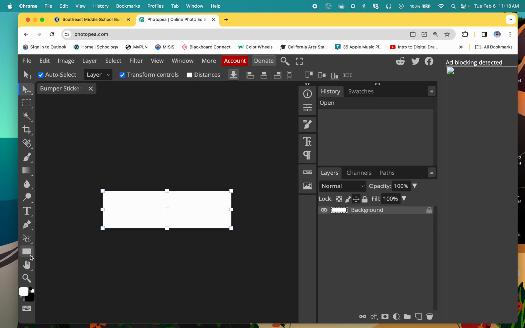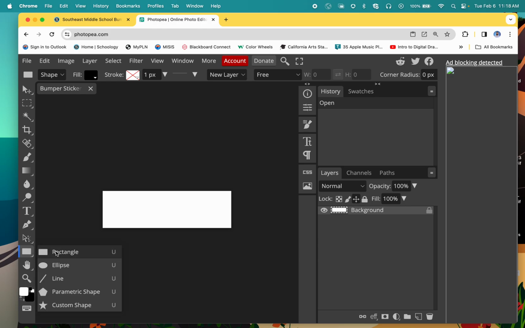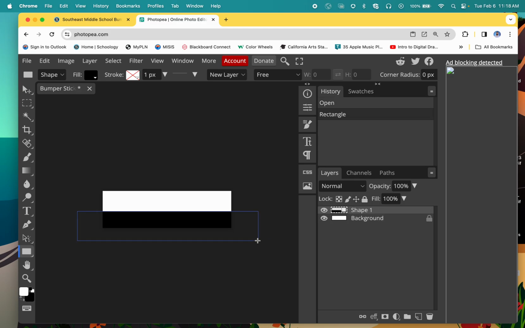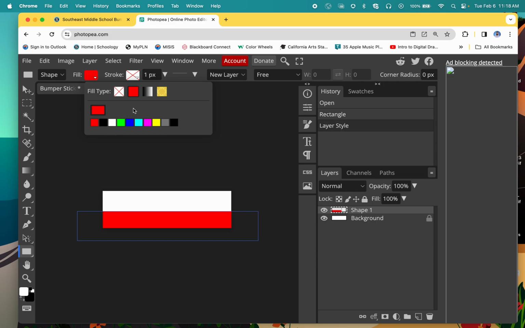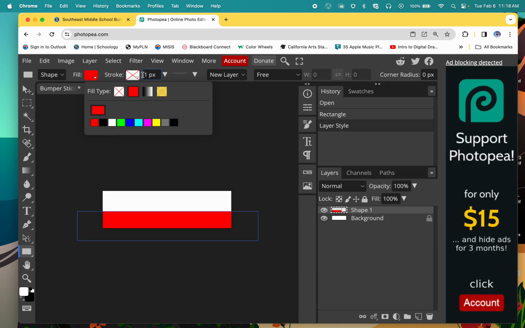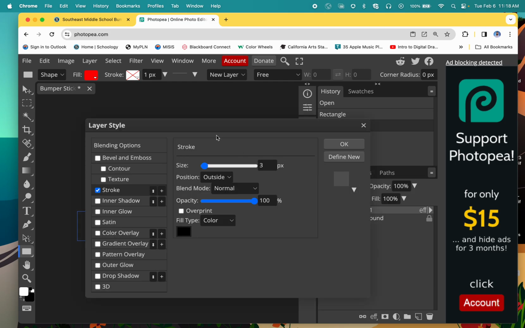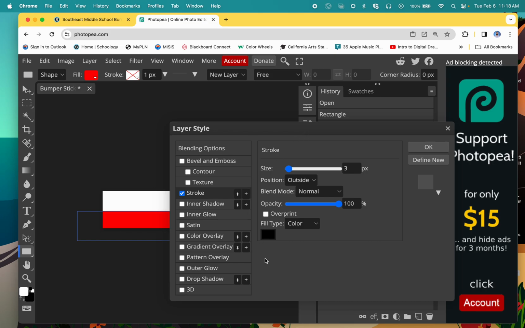First, let me show you what I'm gonna do. I'm gonna click on the rectangle tool, and I'm gonna draw an oversized rectangle right over towards the bottom. I know the school colors are red, so I'm gonna switch over to this red one. And then I'm gonna place a stroke on it. You could either do it through here on the top, or you could go to the effect menu at the bottom here and do stroke. It's already black here, so I'm just gonna increase it.